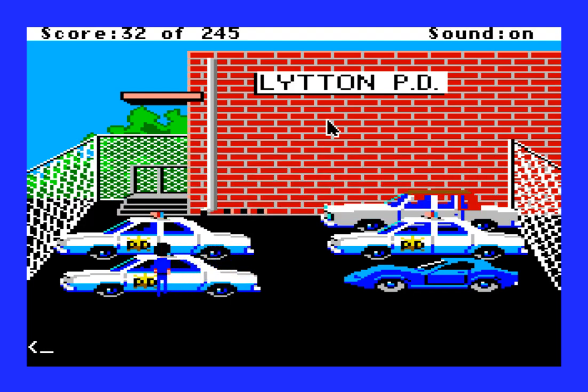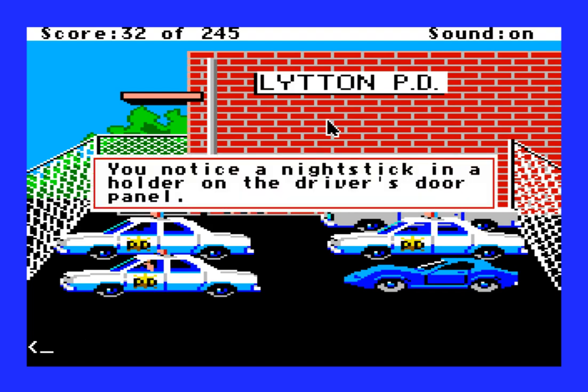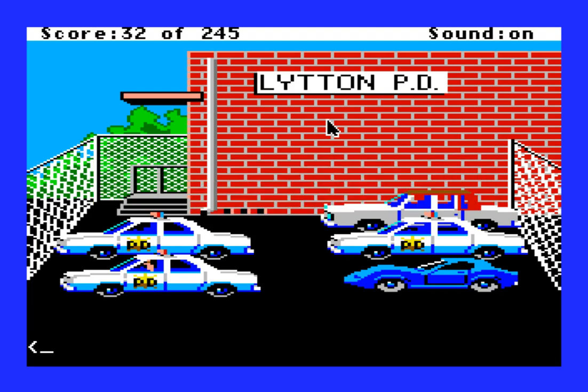So now we go ahead and open door. And on the PC, you can press F4. On the Apple IIgs, you can press Shift 4 to get in the car. And then close the door. Oh, also, one other thing I forgot to do is if you type look inside the car, you'll notice a nightstick. So let's go ahead and get that nightstick while we're here.